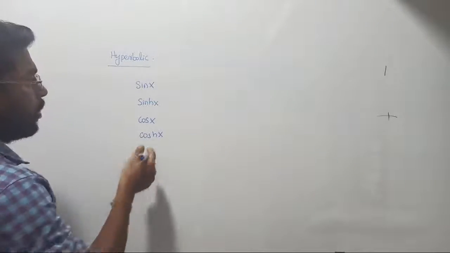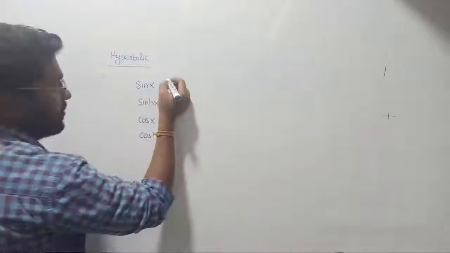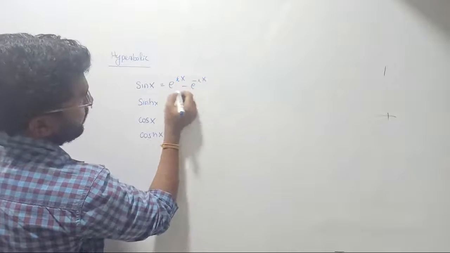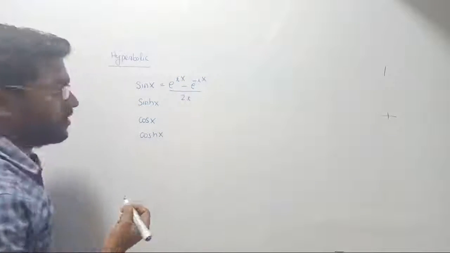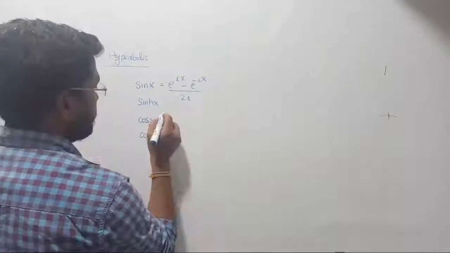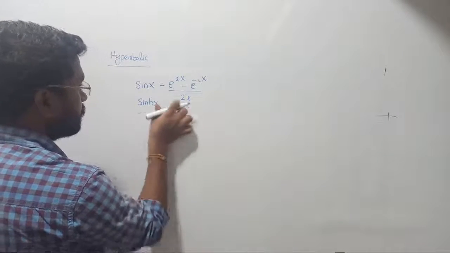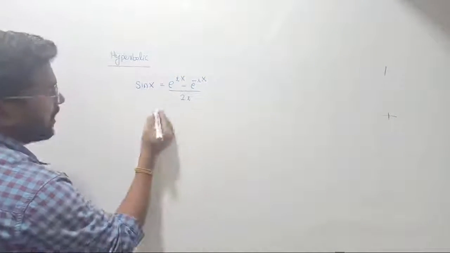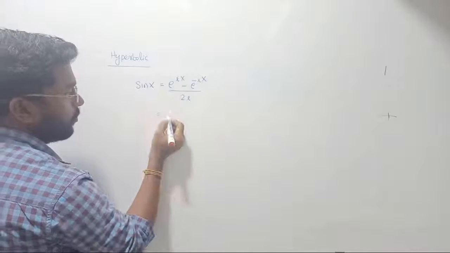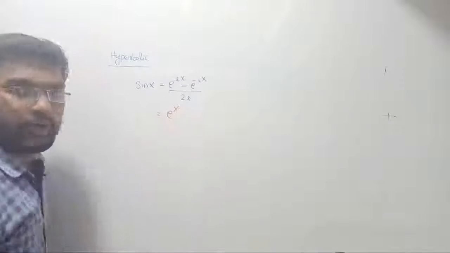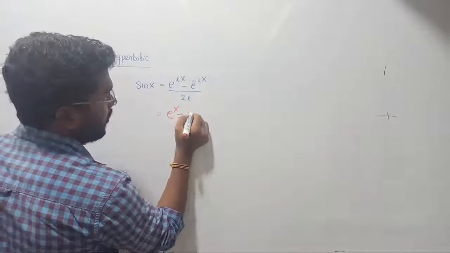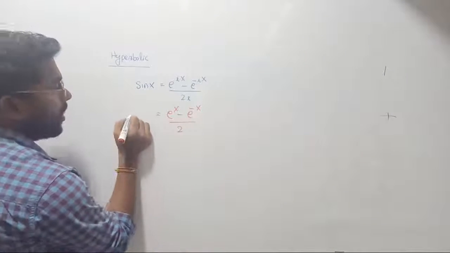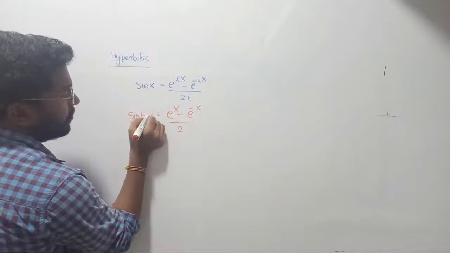Clear? That's all. Now we all know sin x can be considered as, right? We can write this as e power i times x minus e power minus i times x upon 2 times i. Exactly, that is true, right? Now from here we can say, right? So let me rub these things. This can be considered as, right? Now let me write the relation directly: e power x minus e power minus x upon 2. If you write that, that is going to be the hyperbolic function, sin hyperbolic of x.